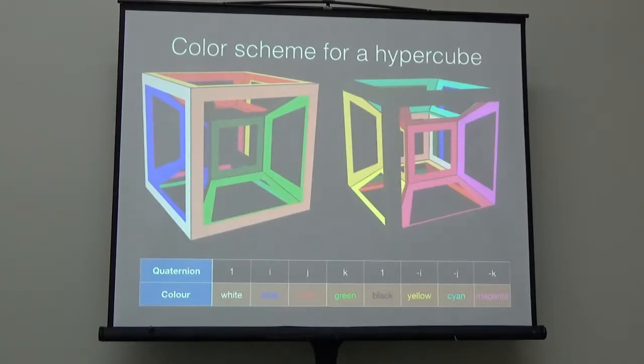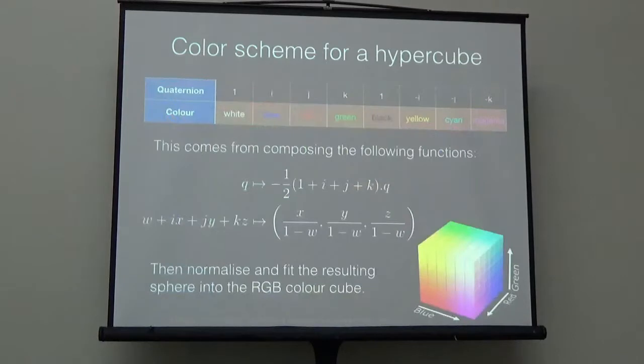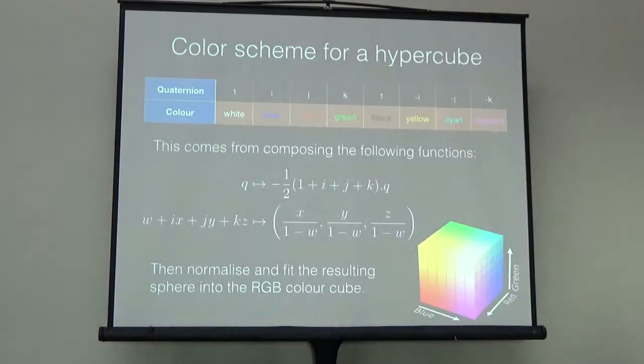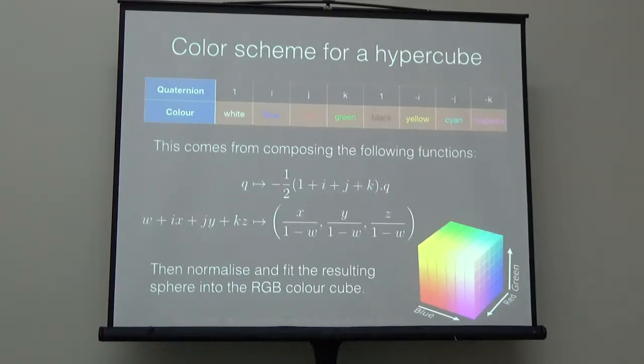Where does this coloring come from? Because I needed to code this up, and I don't want to write lists of things saying, which Quaternion are you? Okay, you'd be red. I want a function. So let me show you what the function looks like. So this is the list again. So I've got these Quaternions. Well, the first thing, which is maybe not so obvious why I want to do this, is I take my Quaternion, which is one of these things, and I multiply it by -12 times this Quaternion here. What that does is it rotates every point a little bit to put it in a nice position.